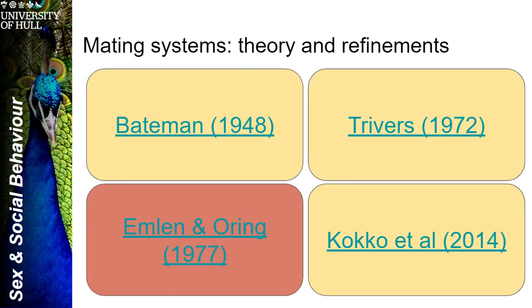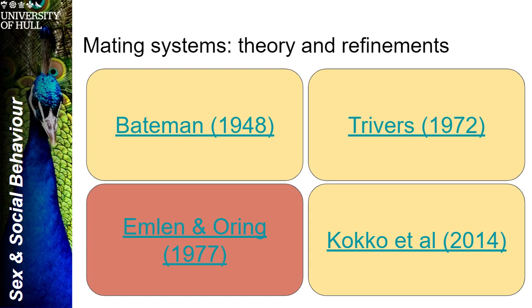From Trivers's parental investment paper. And that takes us a bit forward from the Bateman gradient. But still, we're in the almost theoretical realm of what we would predict to happen, and we're not quite there yet with how we explain patterns on the ground. And that's where this paper by Emlen and Oring comes in.